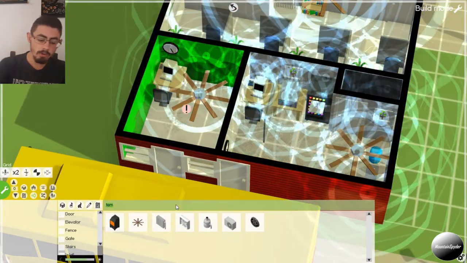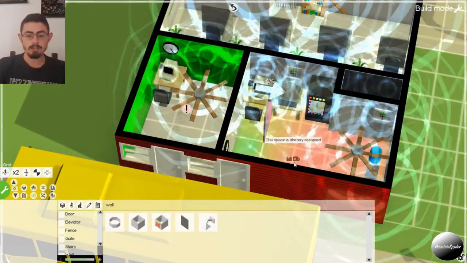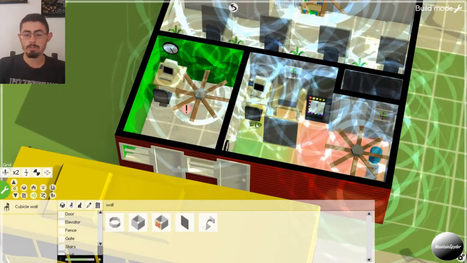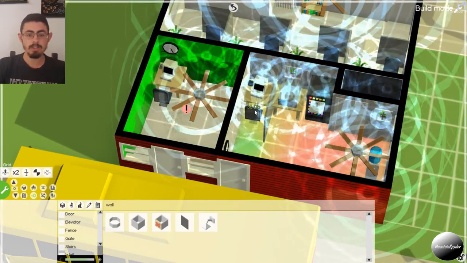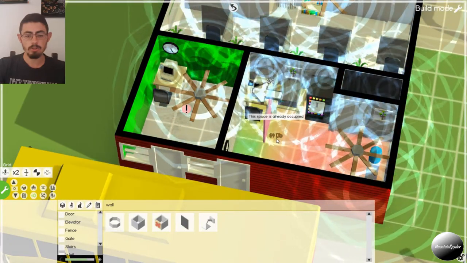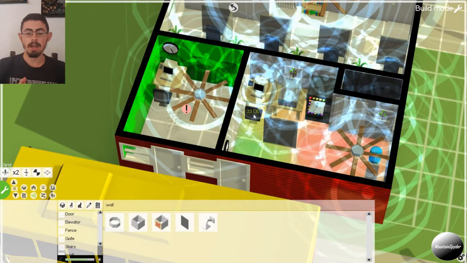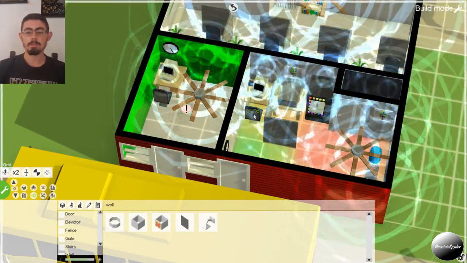So again, all I'm going to do is use the cubicle walls and it drops it significantly. So we're sitting at what, 59 before this? Oh, sorry, 36, 35. And we'll drop it now down to 33. So it's a slight change, but again, it's all these little things that add up. So keep note of these.